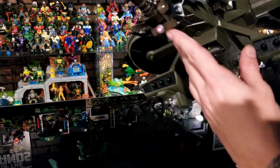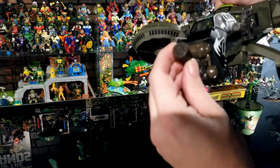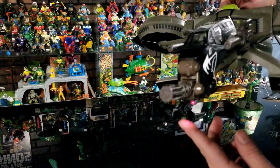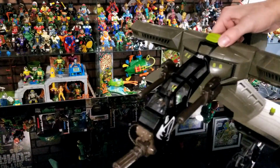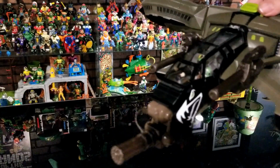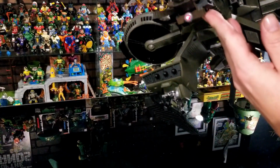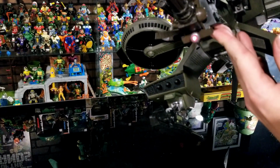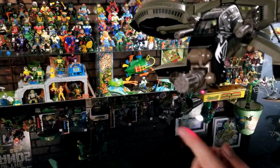And there's also a machine gun button right here that lets you know that this machine gun's basically active. There's a button right here. You push that button, and then it's going to make different machine gun noises. I don't know if you guys can hear that. Yep. You see it blinking? So the gun actually doesn't light up, but that little button does right there.